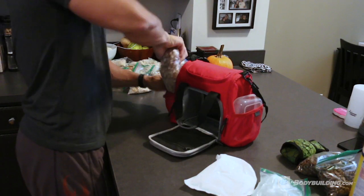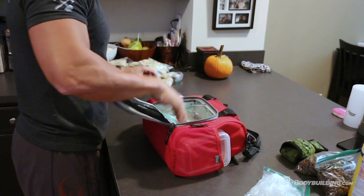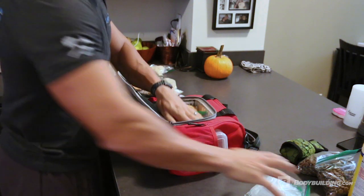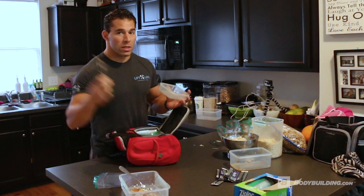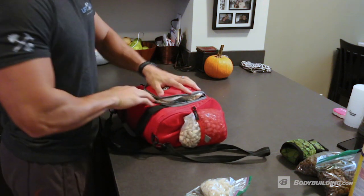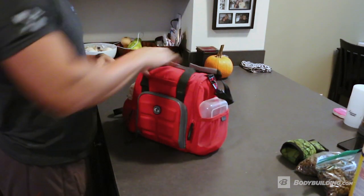Make sure that you're traveling with food that's going to be very easy to eat — you don't have to worry about cooking it, it's already prepped and easily accessible. Fats are a really good choice when you travel because they're high in calories. Throw everything in the bag, squeeze it down, put your ice in there. Then you just take a fork and one of these bowls — this is your dish. Clean it when you go, so you're not traveling around with a bunch of Tupperware, just one bowl, your fork, your bag — you're good to go.